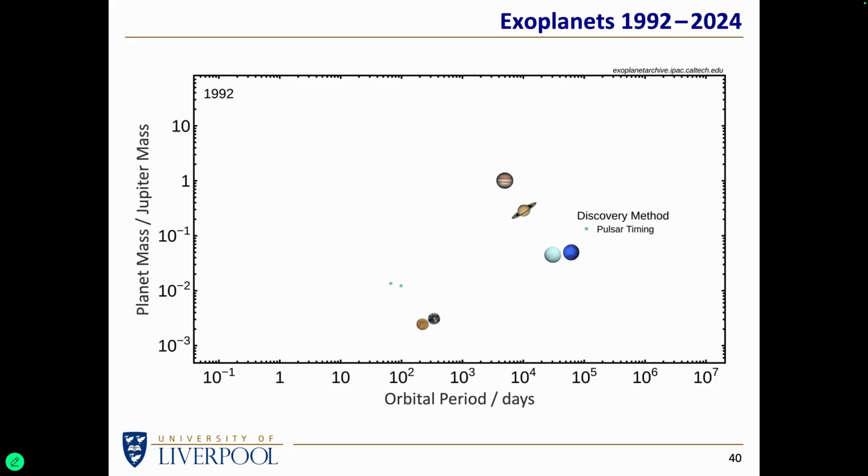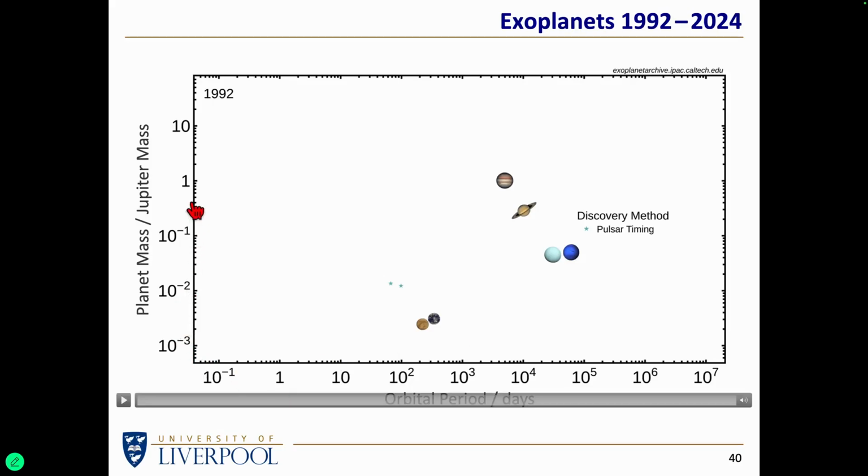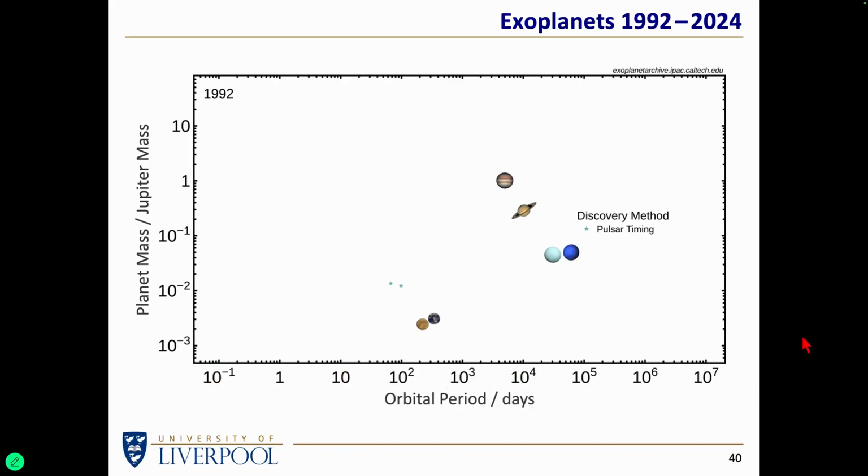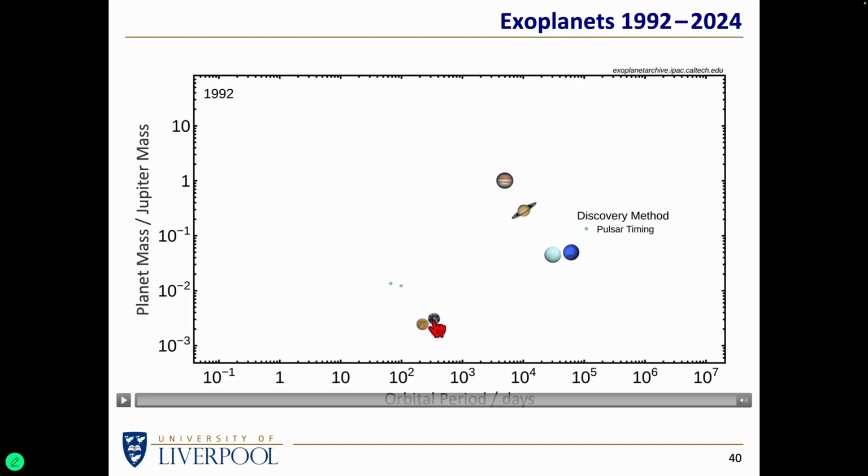Let me finish with this little animation giving an idea of exoplanets that have been found over the past few decades. Here we're plotting planet positions. Mass is on the vertical axis in masses of Jupiter, so there's Jupiter itself, opposite 1, and there's Earth, only a few percent of the mass of Jupiter. And on the horizontal axis, we've got the orbital period in days. So there's 300 or so days for Earth, there's something like 10 years for Jupiter and 30 years for Saturn.